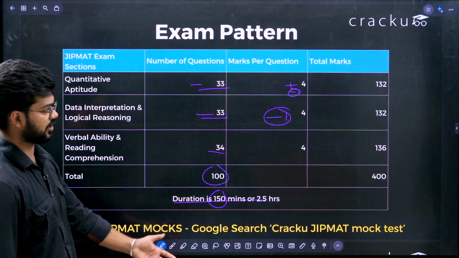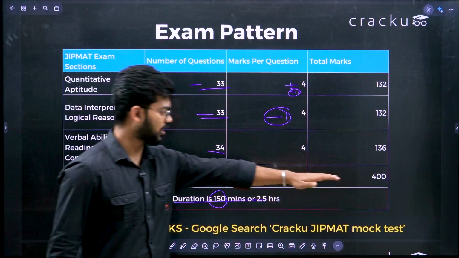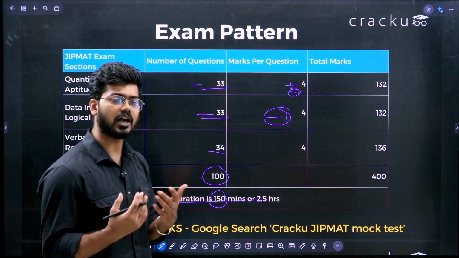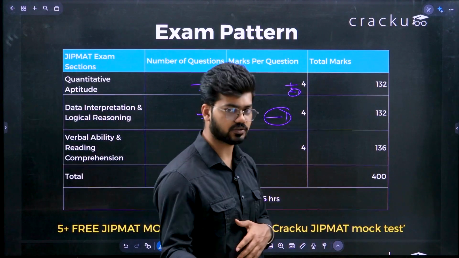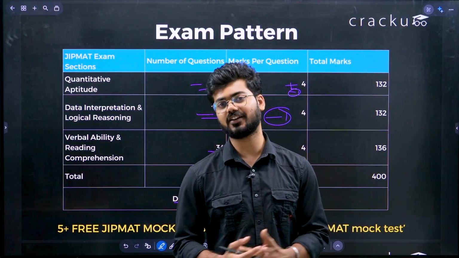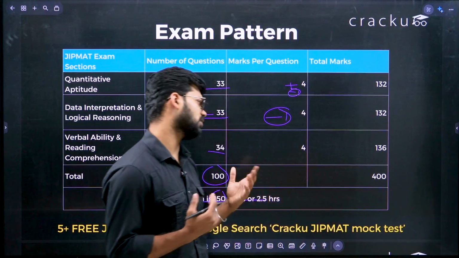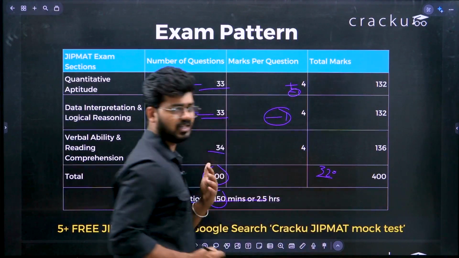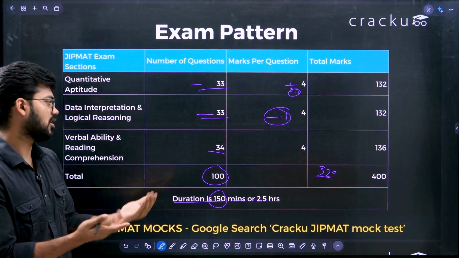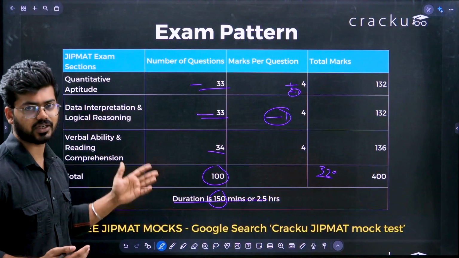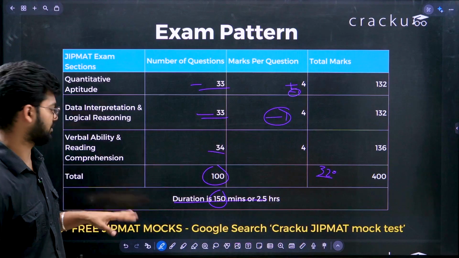Total questions are 100. Total achievable marks are 400, and in this test it is hard to say any safe score because the exam is still evolving, but based on previous year trends, we have come to a conclusion that around 320 plus or 330 plus is generally considered safe, but we are still not sure what can happen. But yeah, the exam is high scoring in nature considering the past trends.